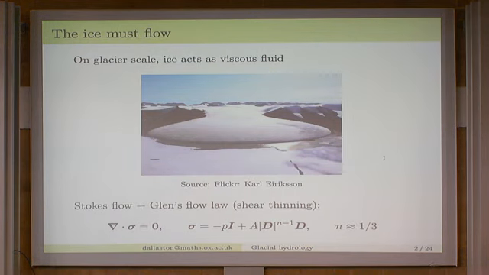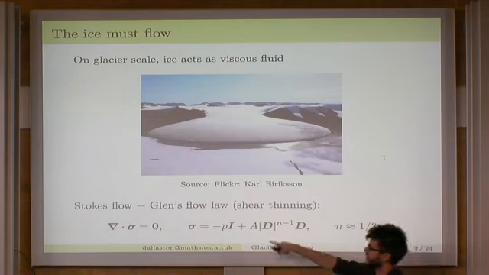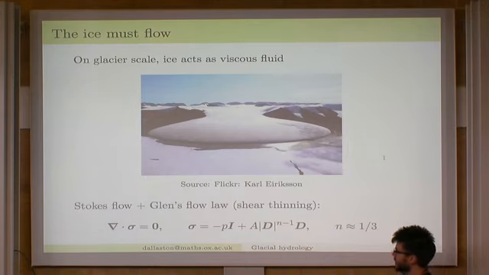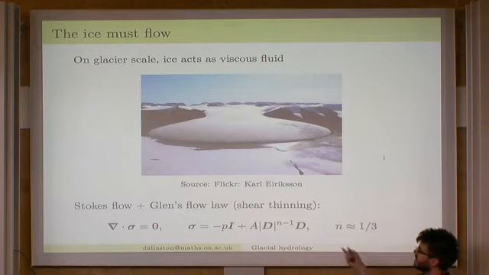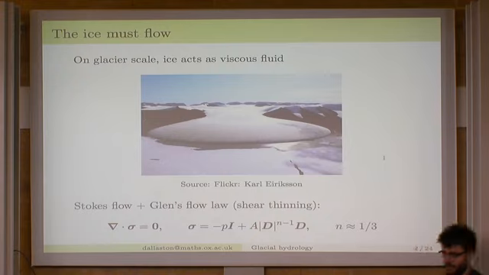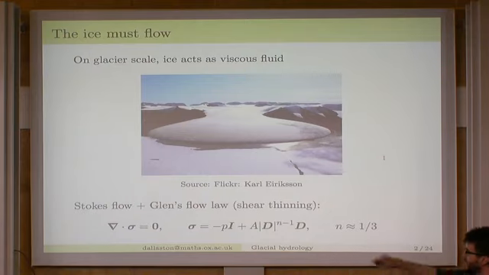Okay, well, very good. So if sigma is your stress tensor, then the divergence of the stress tensor is 0, that's the Stokes flow. And your stress tensor itself has a pressure part, and the deviatoric part, or the viscous part, is a power of your strain rate tensor D, as opposed to just being proportional to D, which it would be if it was a Newtonian flow. And that power is normally taken to be about a third, so it's a significantly shear thinning flow.